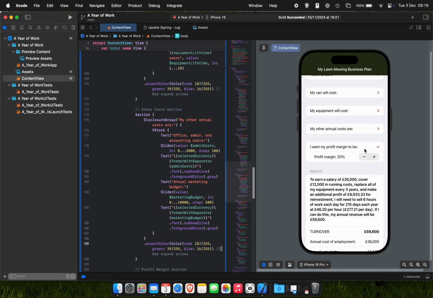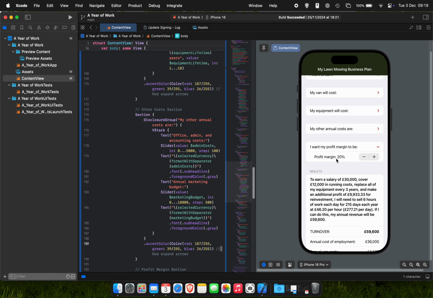Next up, your profit margin. If you only had all of these things, all you'd be doing is covering all of your costs, and you wouldn't have anything extra to reinvest in the business. Now, that could be you want to reinvest to employ someone. It could be that you need to buy an additional van, a ride-on mower and a trailer, or you want to really go big on Google advertising, anything like that. That's what you can do in here.